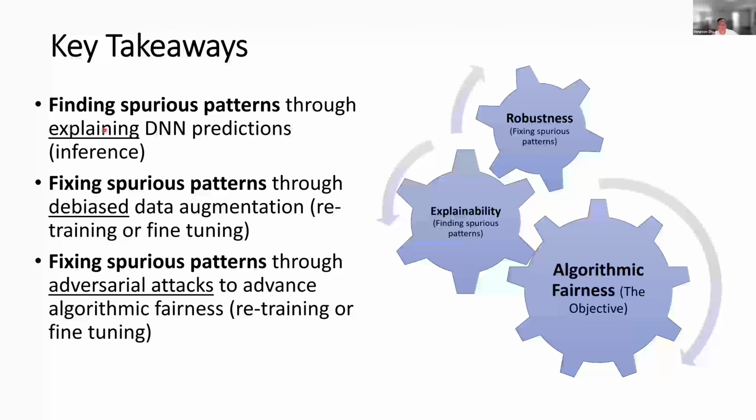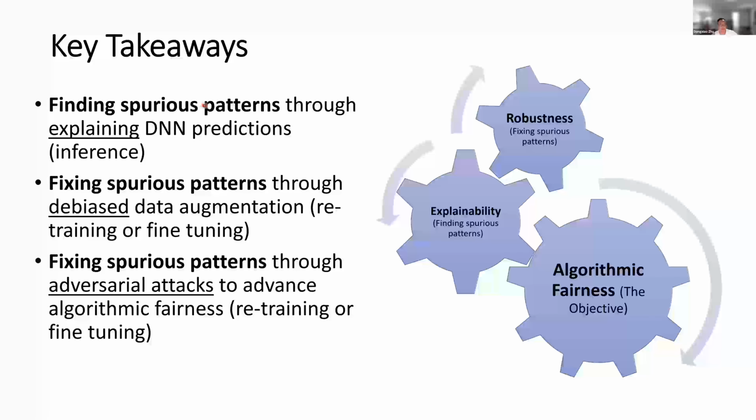For example, in the medical image classification, you can find some spurious features at the edge of the medical image, not in the organ. It should fall on the organ part, right? So those are spurious patterns. And also for the facial image, you can see the spurious pattern sometimes has nothing to do with the target. If the target is hair color, then the spurious pattern falls on the other part of the face, not on the hair. So that's also a spurious pattern.